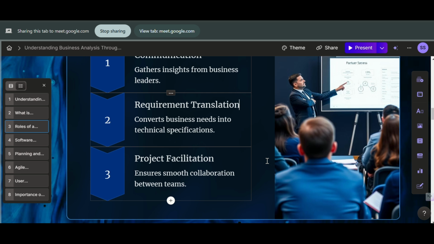Which is a core responsibility of a business analyst. So no team member, not even the project manager, is going to say to a business analyst, "Okay, take care of how the project is going on." Because by default, if your profile is business analyst, you are supposed to help in collaboration across cross-functional teams as well. That is your very basic job.